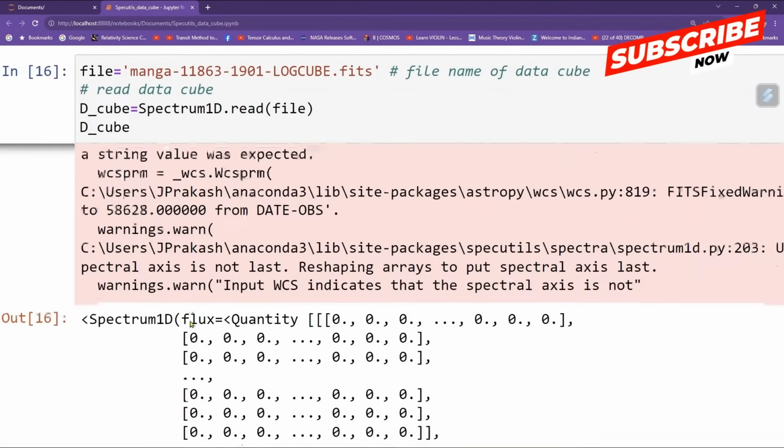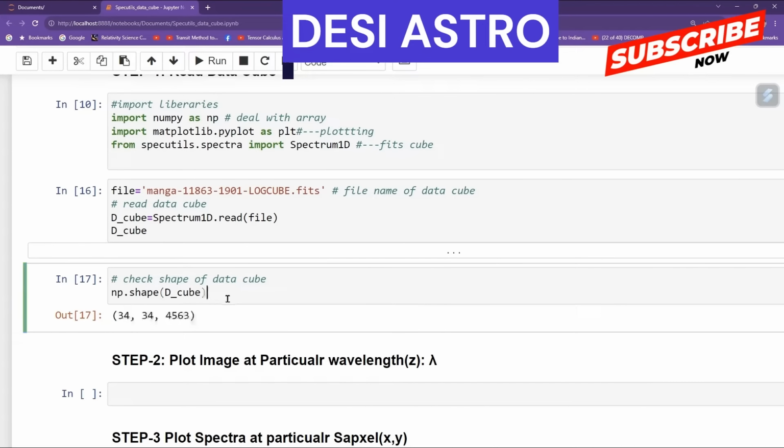Now we'll check the shape of the data cube. For that type here np dot shape and pass your d cube, run it. You can see that your data cube has 34 into 34 into 4563 axis.